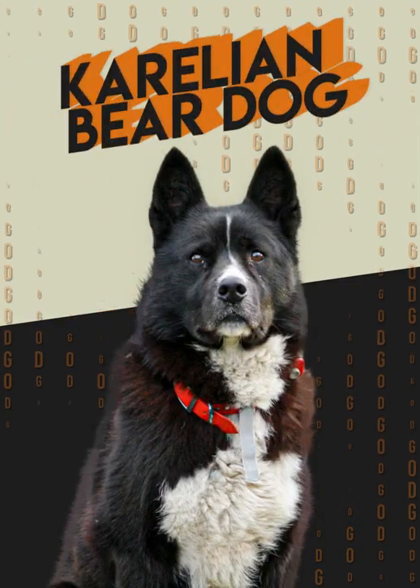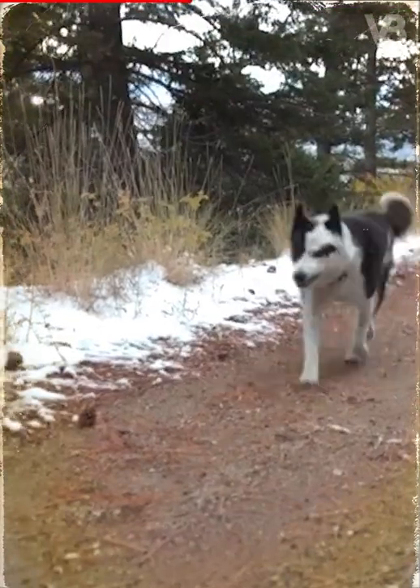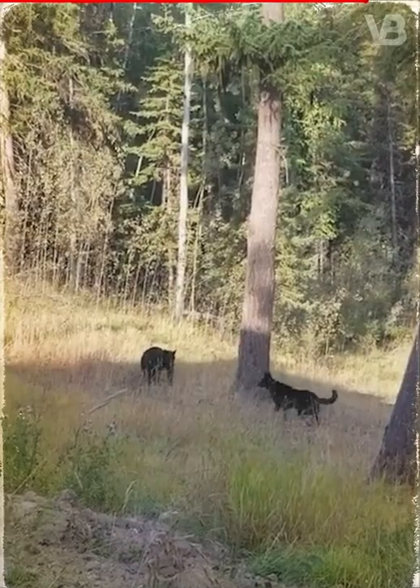Corellian Bear Dog. As the name implies, this breed can hunt bears. The Corellian Bear Dog is a sneaky hunter — he follows the prey very calmly and barks only when he has trapped it. His very valuable skill is his bark, which tells the owner what kind of prey he's caught.